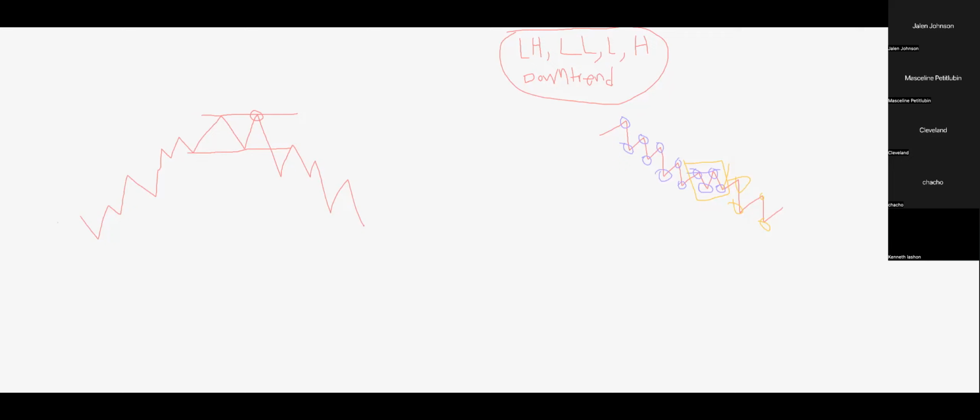Does a shooting star make sense to be right here? Does a death cross make sense to be right here? Does volume decreasing make sense? Y'all get what I'm saying? That's how you use indicators and other things, right? When price makes sense. Does it make sense for a double top to be here? Y'all get what I'm saying? If y'all don't, let me know, right? That is the whole purpose of trading. Make it make sense. Keep it simple, right?